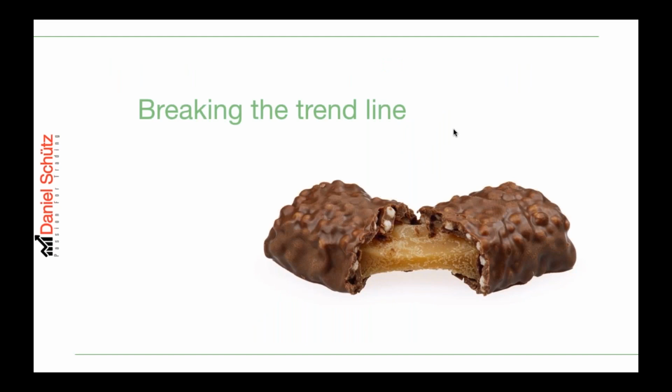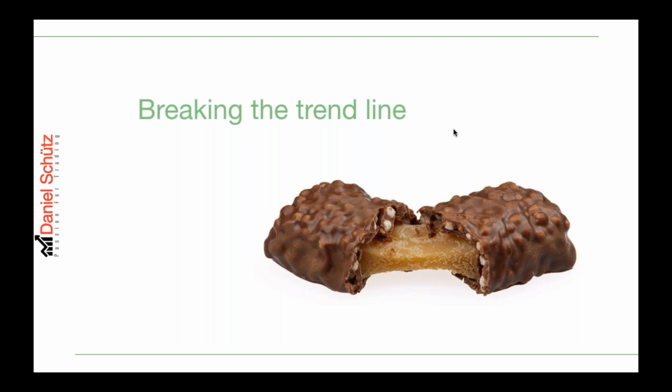The question is, how long does a trend go, and what are the criteria for breaking a trend line? And then we have a 3% rule. If you take a look at the literature, it's always called the 3% rule, that the closing price must be at least 3% above or below the trend line. Or with a 2-day rule, that means the closing price must be at least 2 trading days beyond the trend line.